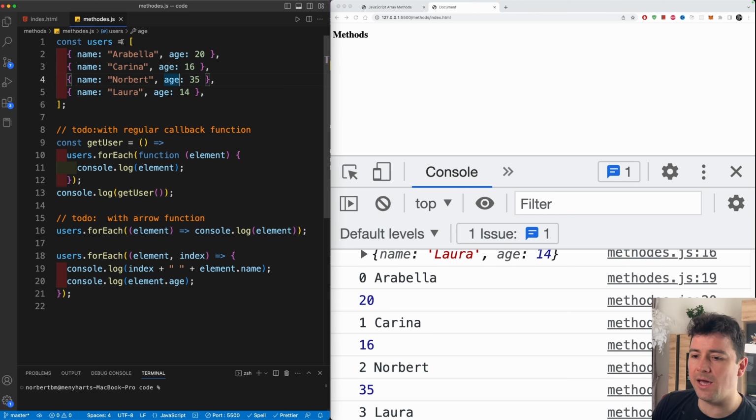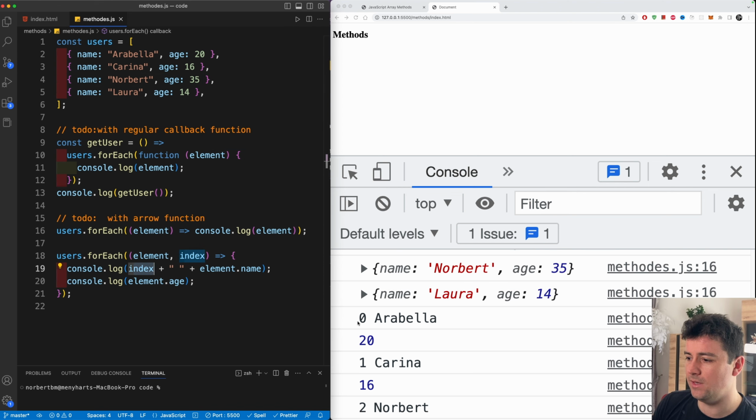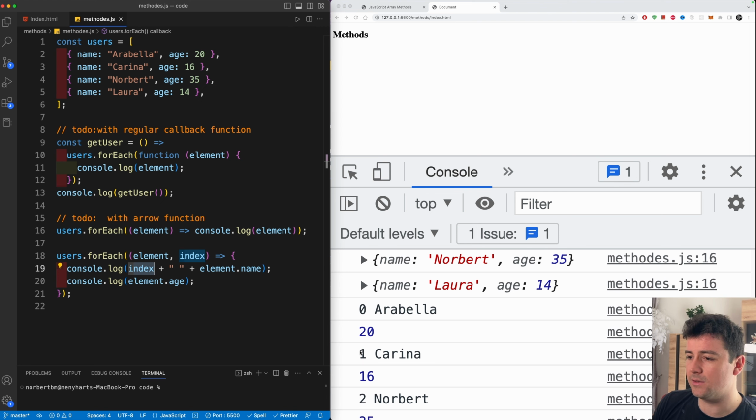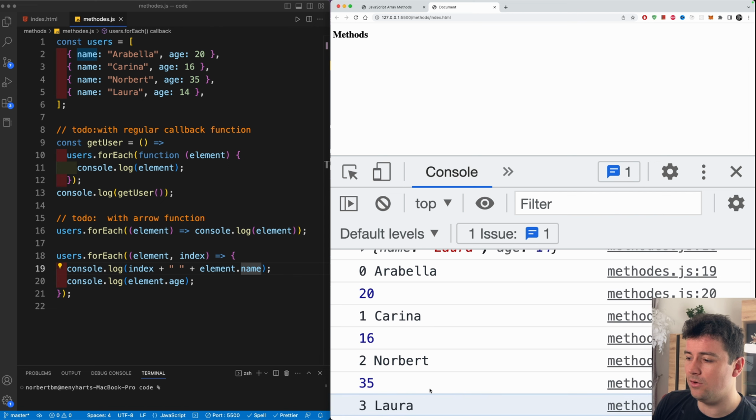Let's take a look at our users array here, an array of objects. We're looping over the array, and we're going to get back the objects, each with the index right here. So this is basically index 0, the first position, then index 1, the second position, so it's index plus empty string plus the element. These are the elements because we're looping over the elements. So for each element, give me the index, which is here, and give me the element. And from the element, because the element is the entire object, we can select the name, for example. This is why you're seeing here 0 and Arabella, 1 and Karina, 2, and Norbert. That's me.